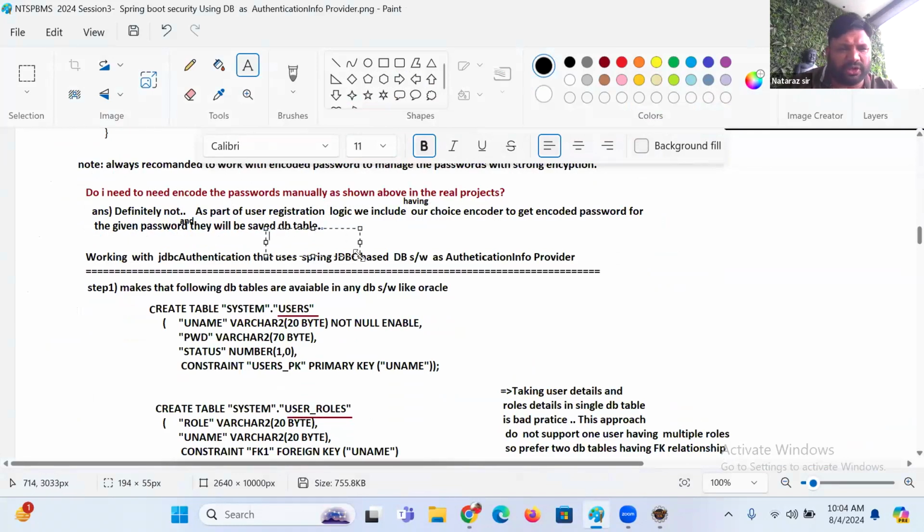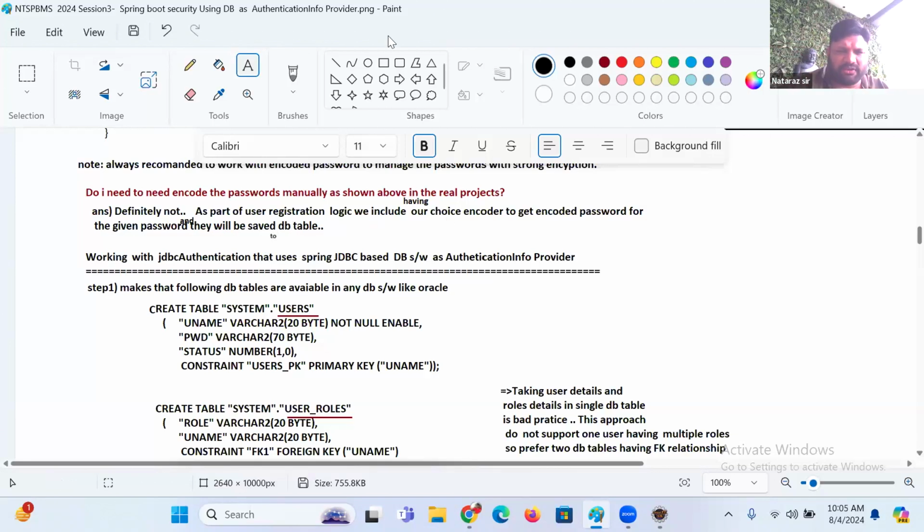I have a user registration form, guys. They are asked many details, including password and confirm password. All of them come to the service class in the form of an entity class object. Before calling the repo.save method, I make the normal password an encoded password, and I'll save the encoded password in the DB table.